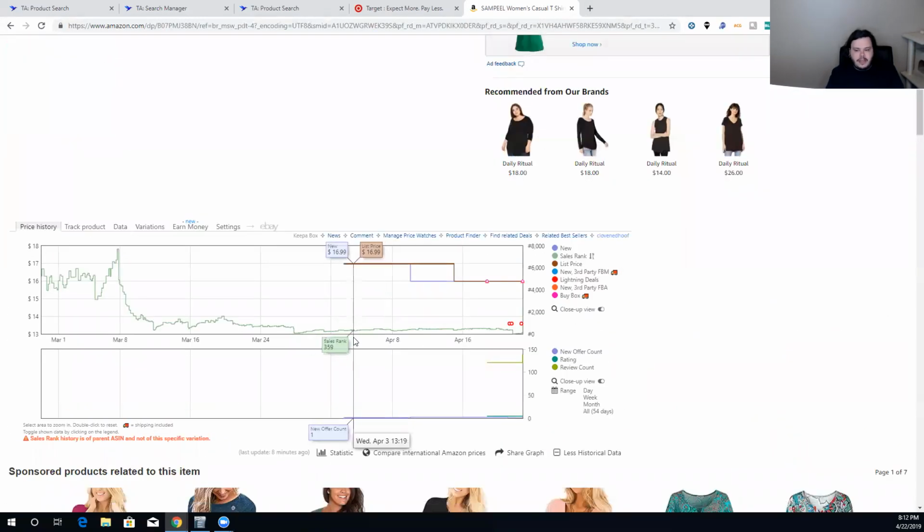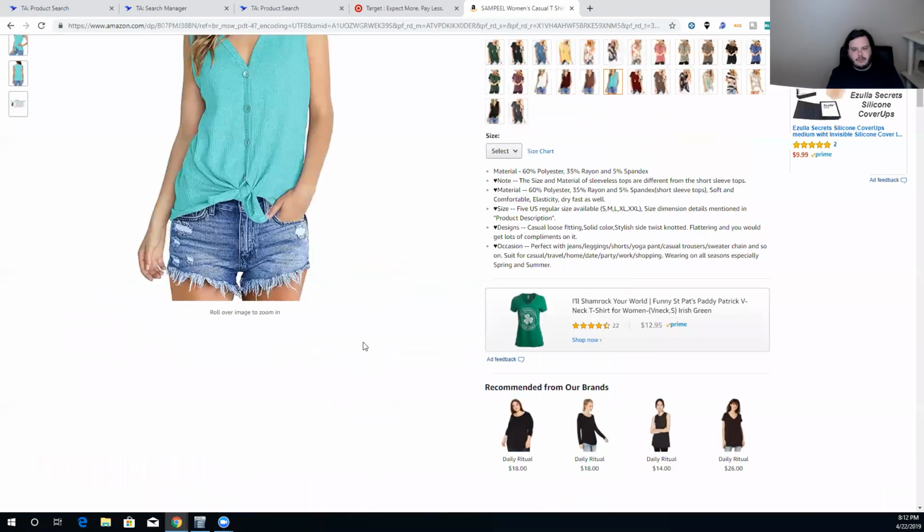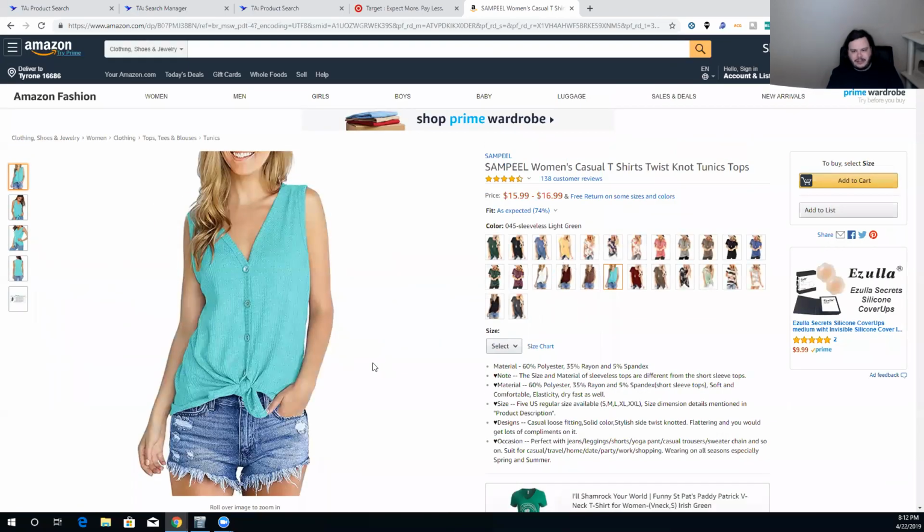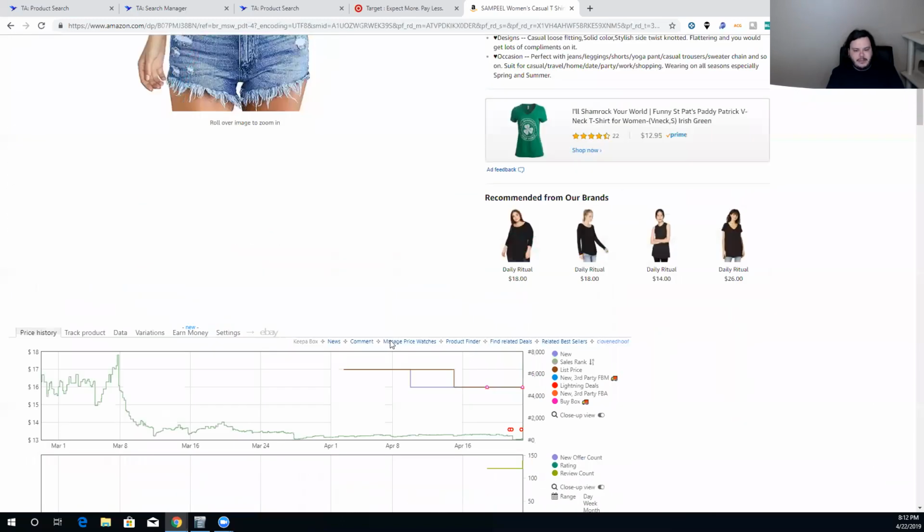Now, if you don't want to pay for Keepa, I pay for Keepa, and the reason I pay for Keepa is because I want to be able to use it in store with Scoutify too. So I paid for it, and it's been going well for me. I think it's $16 a month or something like that.